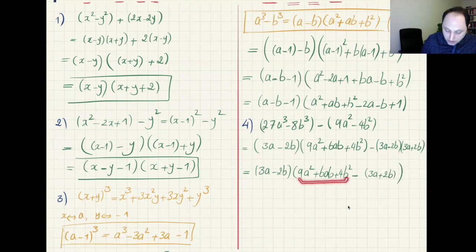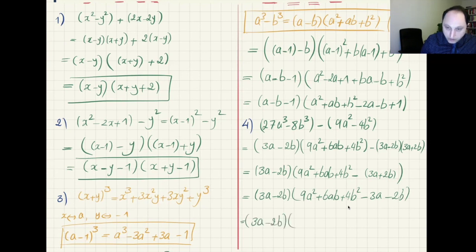So this one is left from the first group, and this negative sign and this one are left from the second group. But nobody writes these extra pairs of brackets. I multiply it and write it in a little bit more tidy and organized way. So it is 3a minus 2b, then I will have 9a squared plus 6ab plus 4b squared minus 3a minus 2b. That's of course enough, but if you want, you can write it in this more organized way. So I would prefer to write 9a squared first. No, everything is okay, by the way. So yeah, that's already in the good organized form. Yes.